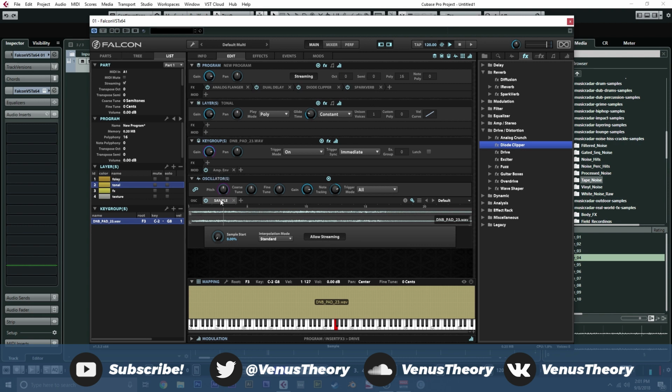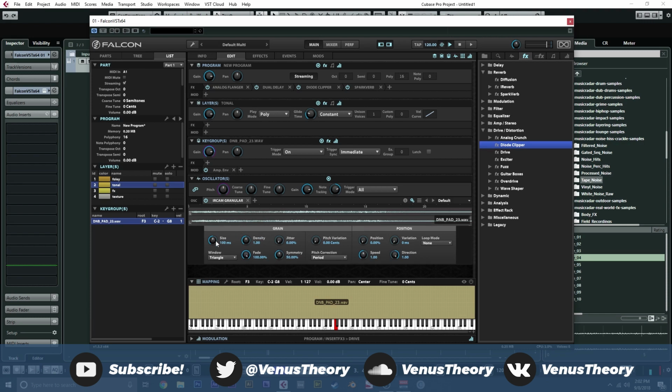So one last tweak I want to make here is I'm going to right click on sample here within the tonal layer. And I'm going to set this to either granular or multi-granular. But in this case, we'll do granular. Give it a nice big size and density. We could probably just leave it where it is. We'll set the loop to be forward, and we can maybe slow the speed ever so slightly. And now we should get a nice big atmospheric pad made from free samples.